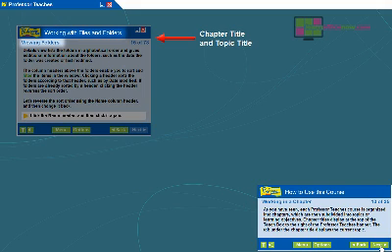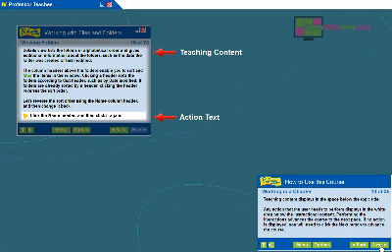As you have seen, each Professor Teaches course is organized into chapters, which are then subdivided into topics or learning objectives. Chapter titles display at the top of the Teach box, to the right of the Professor Teaches banner. The tab under the chapter title displays the current topic. Teaching content displays in the space below the topic title. Any action that the user needs to perform displays in the white area below the instructional content. Performing the interactions advances the course to the next page. If no action is displayed, you will need to click the Next button to advance the course.